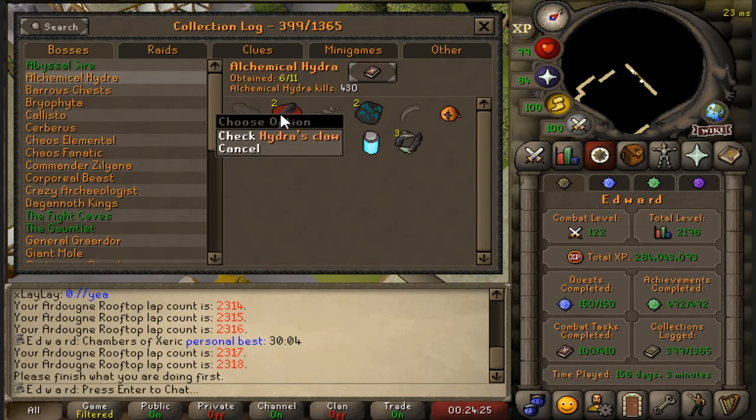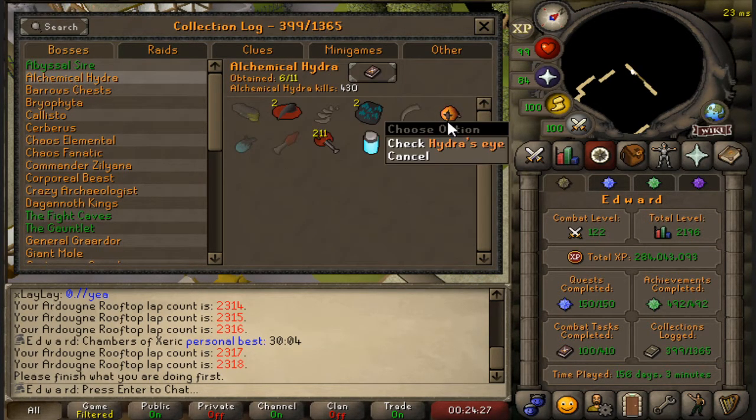Yeah, so 2 claws, 2 leathers, an eye, a few heads, and that is it. So still missing 2 ring pieces. I am definitely going to go for the ring.